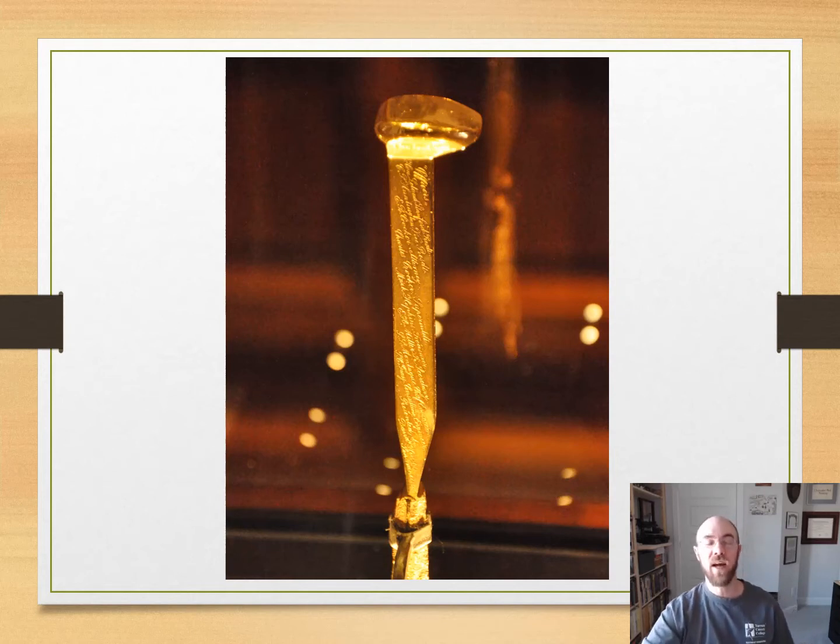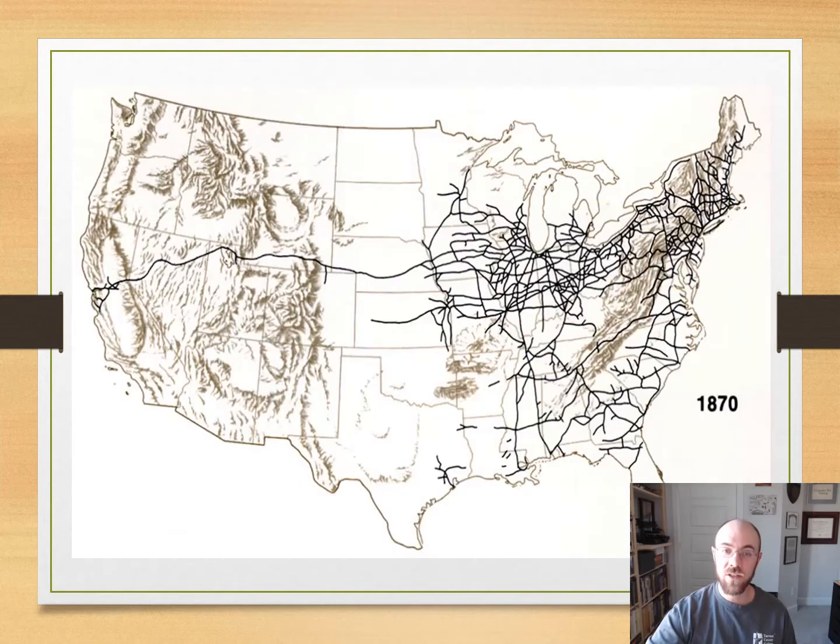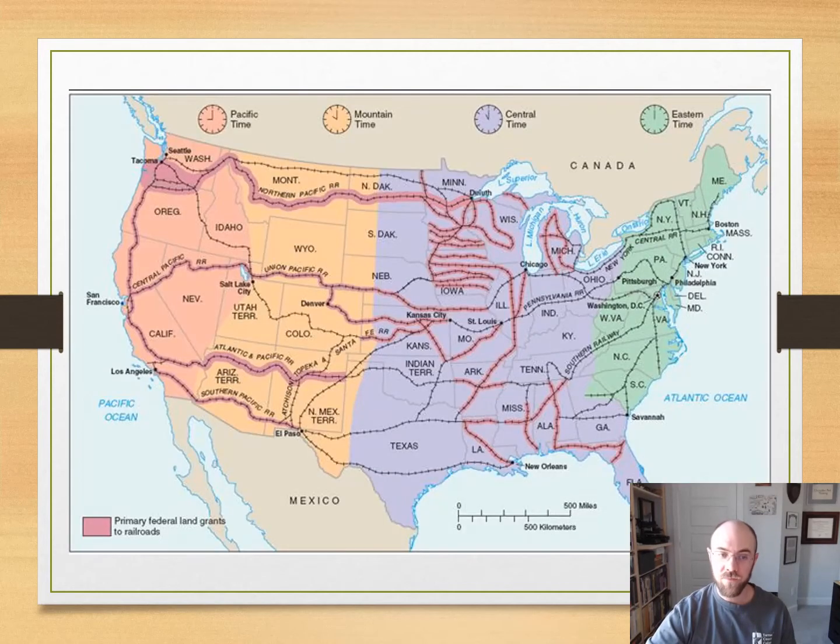They immediately pull it out because they can't leave gold in the ground. Someone would come steal it. But nonetheless, the symbolic stake is driven into the ground. And 1870, you have one railroad crossing the nation. Not long after, the next 10, 15 years, you have half a dozen railroads crossing. And the next 5, 10, 20 years after that, dozens crossing the nation. So very quickly, railroads begin connecting the whole United States together.